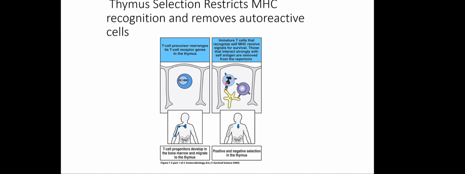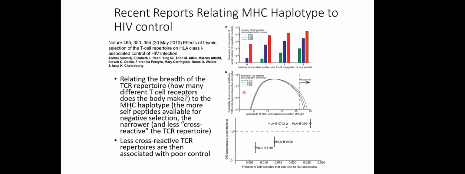And this is the concept behind this paper that I was going to show you in response to some of the questions on HIV. This is from 2010. It's from Arup Chakraborty, and it was in Nature. And Arup's a really good person to read for questions around T-cell evolution, T-cell selection. He's a quantitative guy, so he's a math modeler, but an immunologist. And I thought this was a really nice paper as it synthesized a lot of thinking and posed a real hypothesis that it then tried to test about peptide presentation, HLA, and associations with infection.